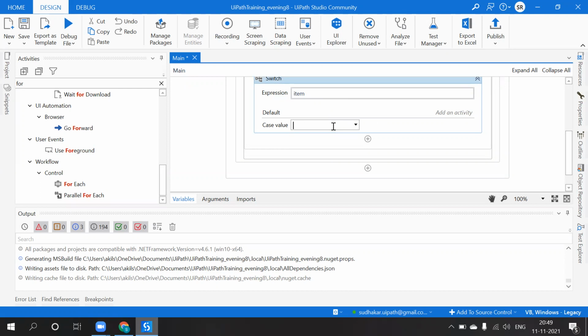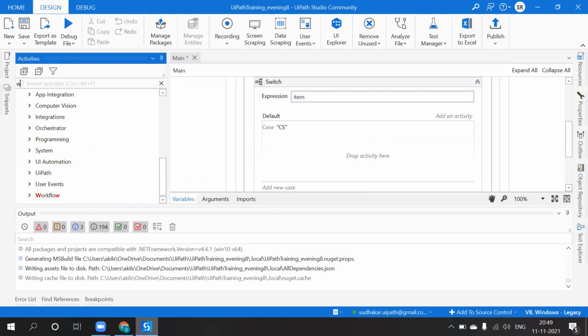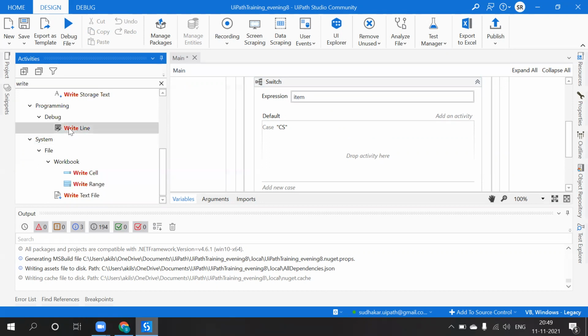Okay, so this case value is CSE. See, I'm just simply using this.